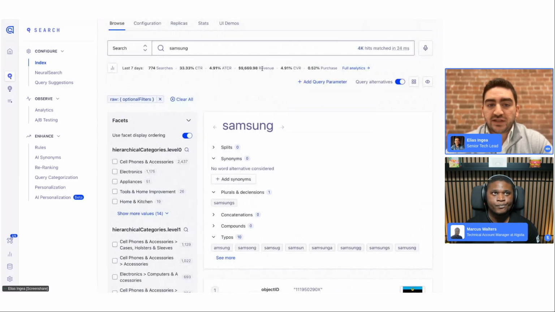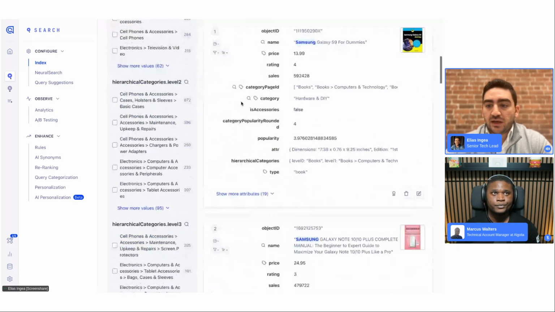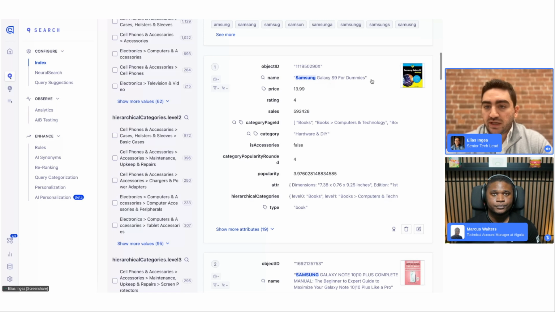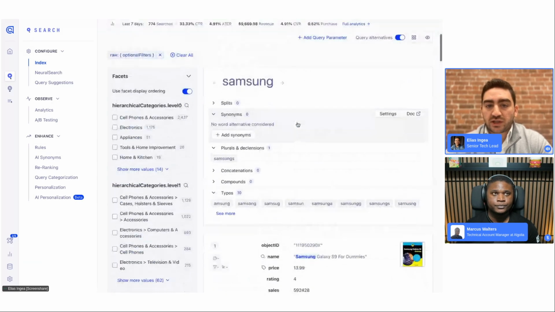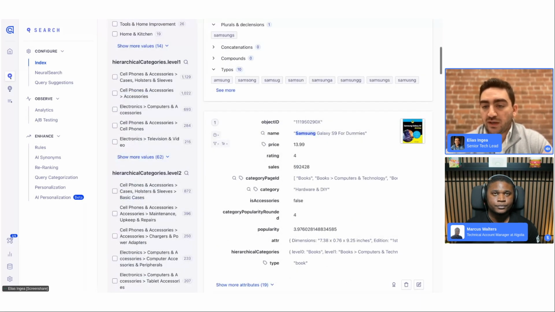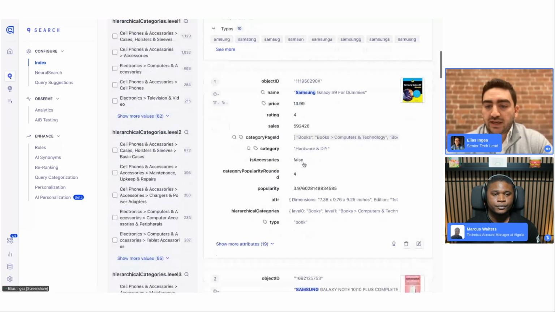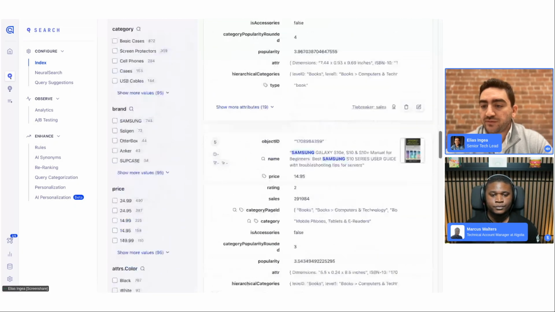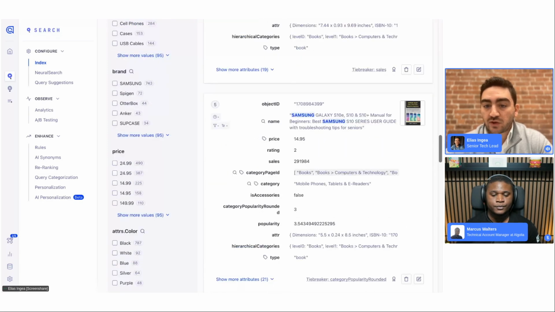Okay, you can see as soon as I did that, my result set has changed, and even for a query like Samsung, there are some books that match. What we can see here is that the first, let's see, 1, 2, 3, 4, 5 results are all books, and so those are being boosted all the way to the top.